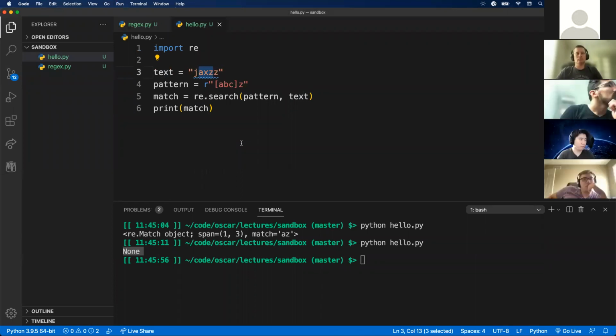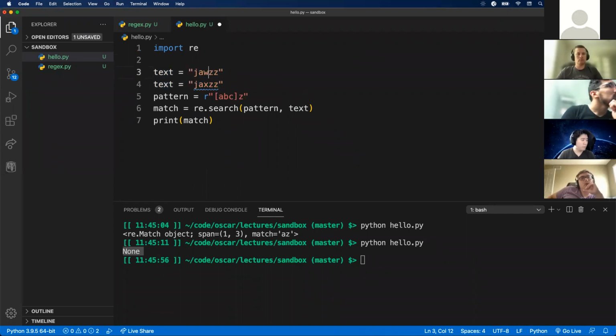Let's say I want to match A, X, and Z, or A, X, and W, whatever. I want to have anything here, but I want to match these three characters. So my requirements are I need an A and a Z and anything in between.